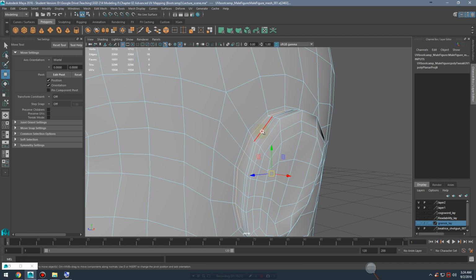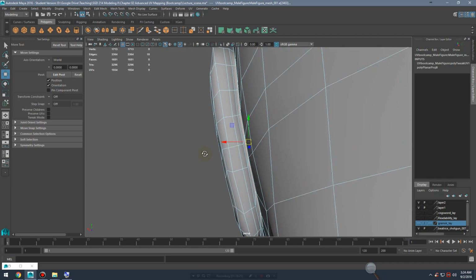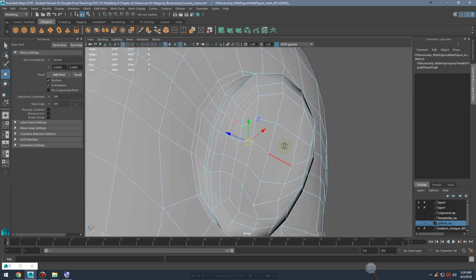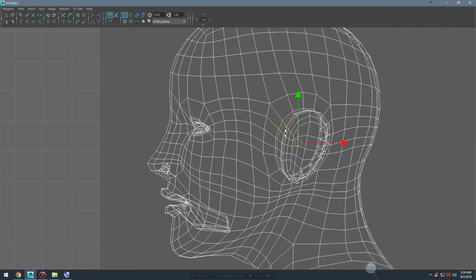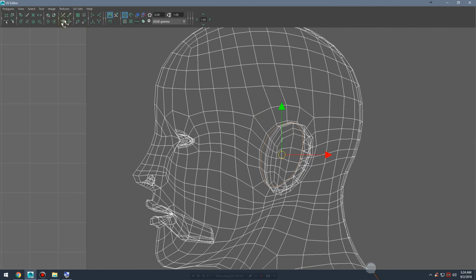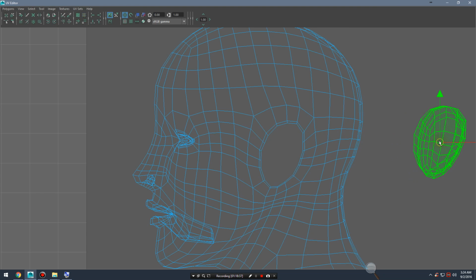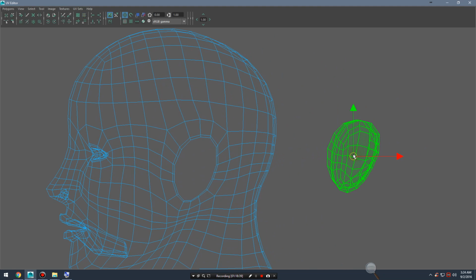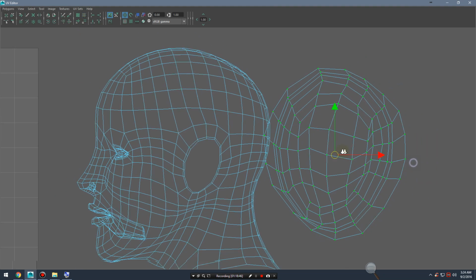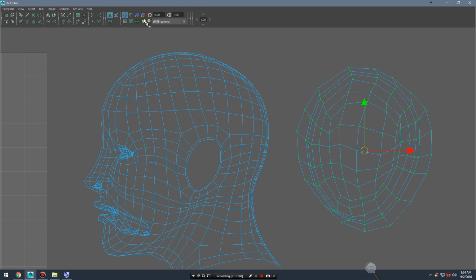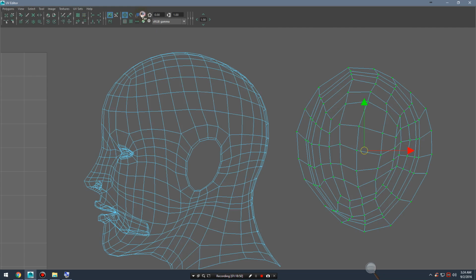So what I'm going to do is select this edge loop around the ear. And since I modeled it so well, it's just a continuous edge loop. And I'm going to go into my texture editor here. Now I'm going to click cut those edges. And now the ear is its own separate guy. Why don't we see if we can just unfold this ear? See what happens when we unfold the ear. Boom. We get a somewhat decent ear unfold.